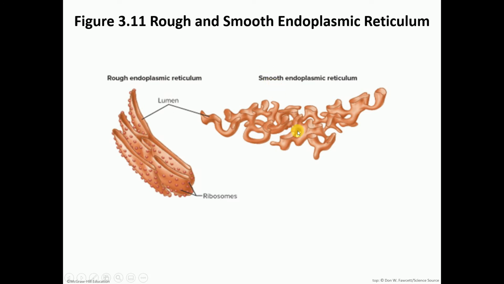Second function is to metabolize and detoxify drugs and toxins. Third function, which is really important too, is that it stores calcium. Okay, so when we talk about muscle contraction, calcium has a very important role for muscles to contract. Calcium is going to automatically appear from its storage area, which is the smooth endoplasmic reticulum. Okay, so again, keep that in the back of your head somewhere, and we will come back to that when we talk about muscle contraction.